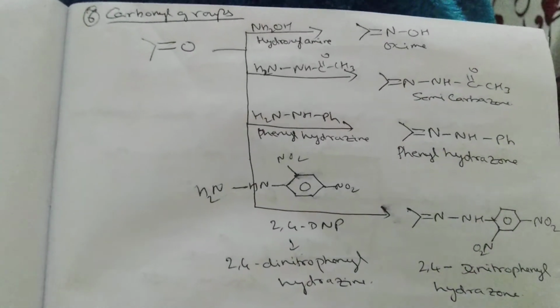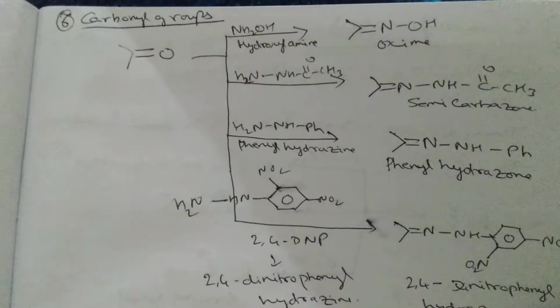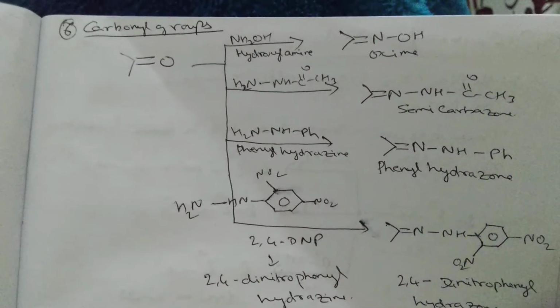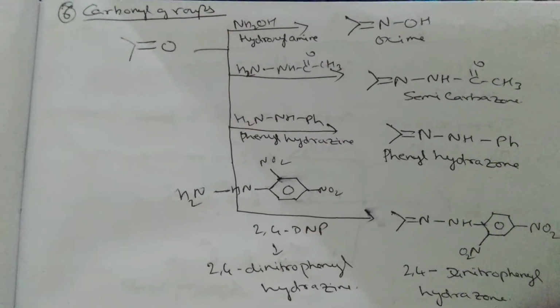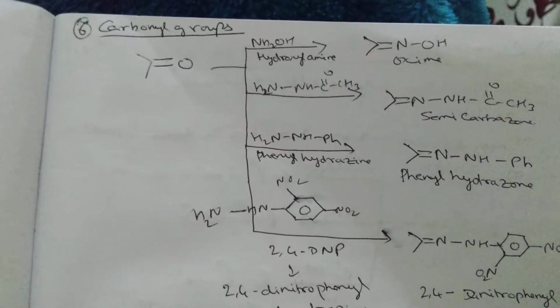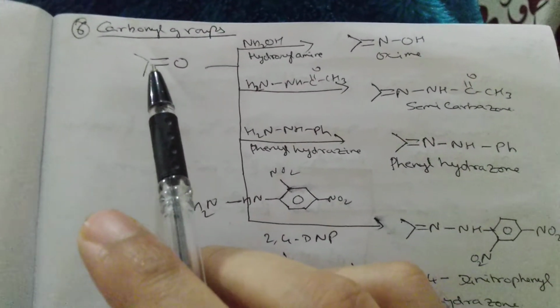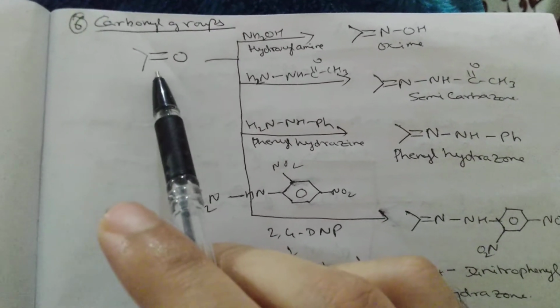Guys, welcome back. We are continuing with the alkaloids. So we are doing that. How do we find out the structure of alkaloids? So we did a lot of different functional groups. Last one was alcohols. Now we are talking about carbonyl groups. So carbonyl, it is C double bond O, right? It can be aldehyde or ketone. We are not talking about acids or acid derivatives. Aldehyde or ketone carbonyl groups.